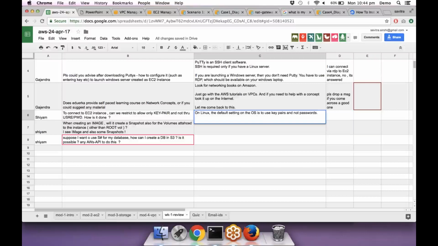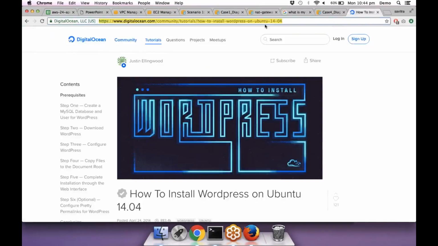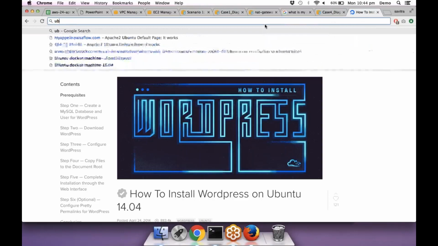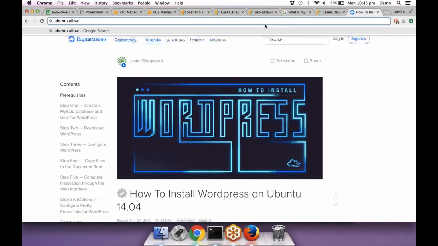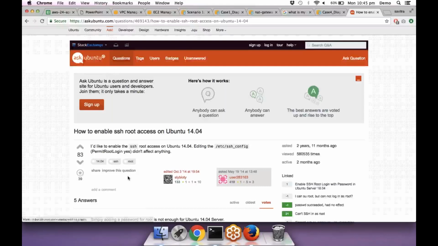But if you are interested in changing it, it's an OS configuration. It has nothing to do with AWS. It's a Linux setting. So on Ubuntu, you can just do a Google search like "allow Ubuntu SSH root password", and you can see here what you have to modify.